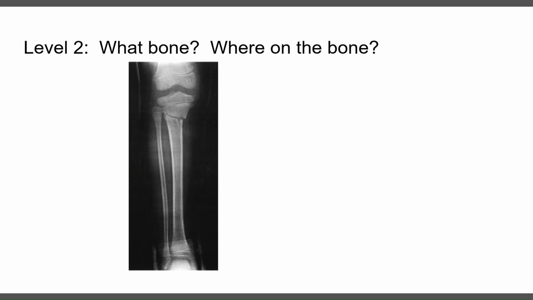Middle third. Let's do another one. So this is an AP of a skeletally immature tib fib showing a fracture of, and again, we're going to run our eyes along the cortices, and there's a disruption here. Run your eyes along the medullary canal, and there's a disruption here. So here's our fracture. Again, this is a growth plate, incidentally. Here's our growth plates. So it's a fracture of the tibia. And what part of the tibia? The proximal tibia. So we would just call this a proximal tibia fracture.